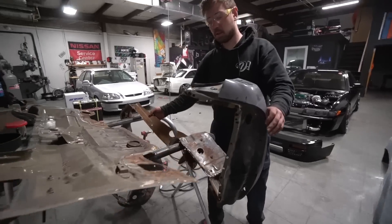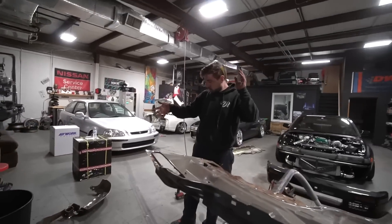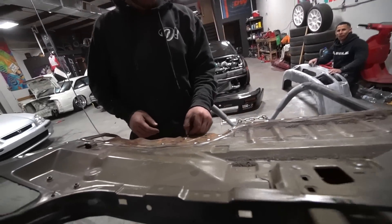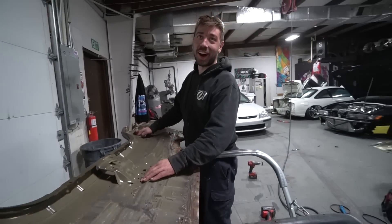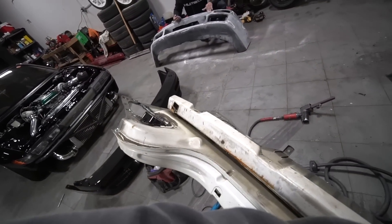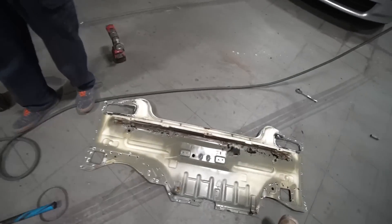That's junk — no it's not, it's gold. It's brown, gold, orange — rarer than gold, believe it or not. You can go dig gold out of the ground, you can't dig these panels out of the ground looking that good. How is this the same panel? It's different, it's longer — see how it has the bumper tabs? I don't know why — I guess this one doesn't have the holes. It held up pretty good; I'm surprised.